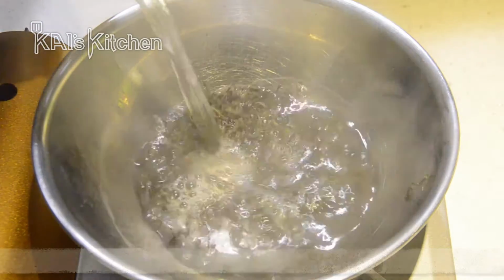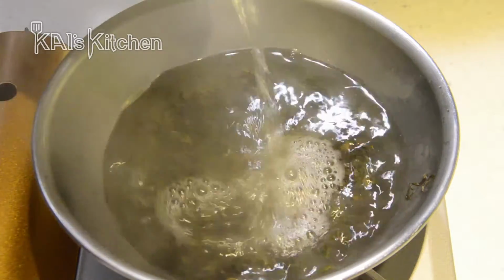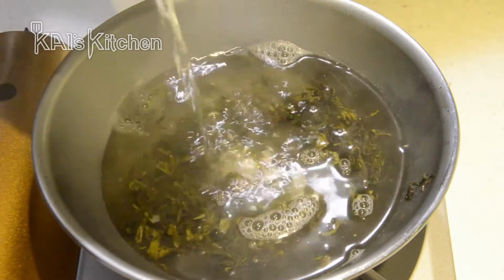While tapioca is cooking, let's make tea. This is green tea here. Just to keep in mind, you want to make tea thicker a little bit because you will mix with the milk or ice.